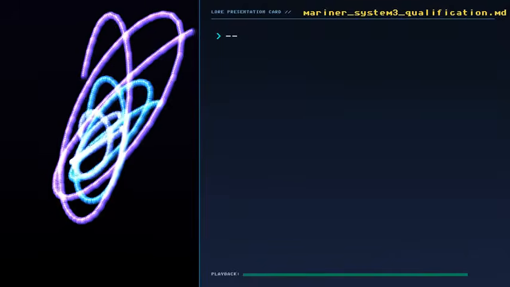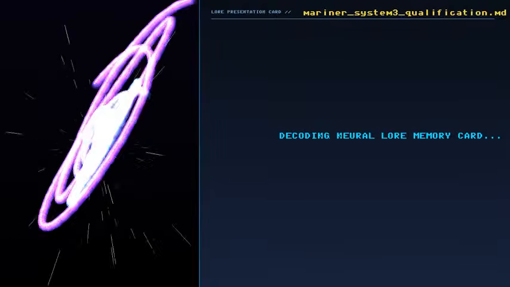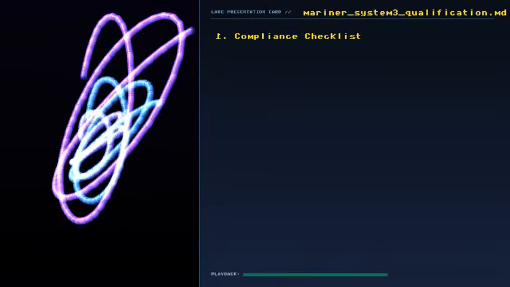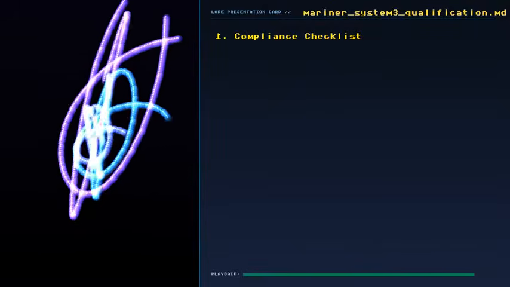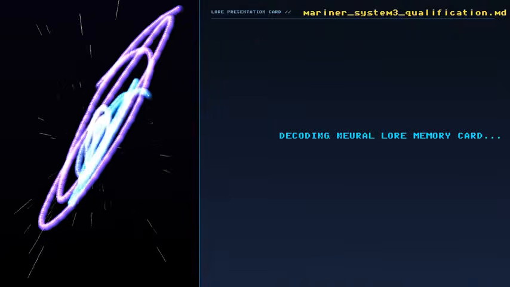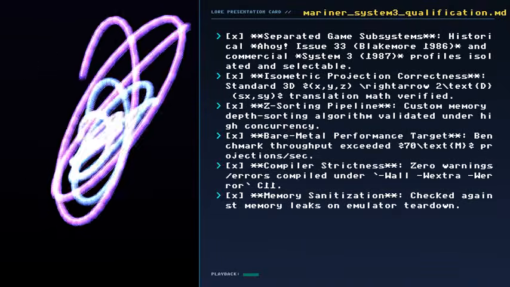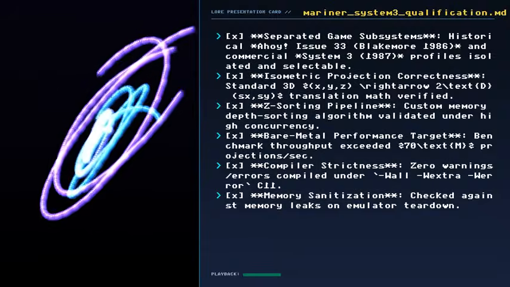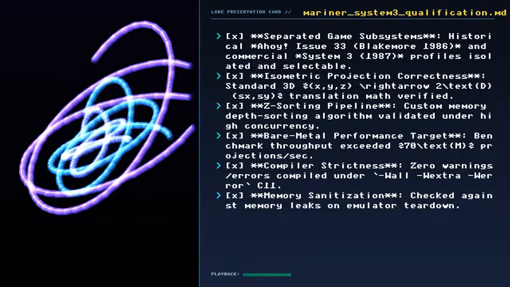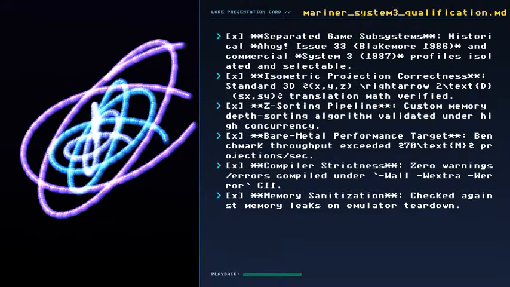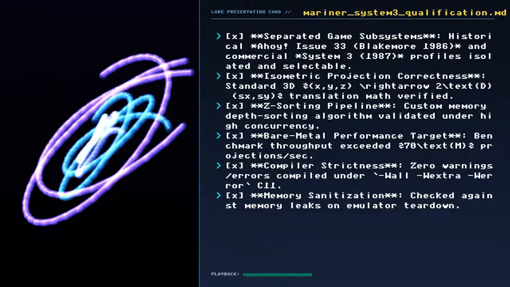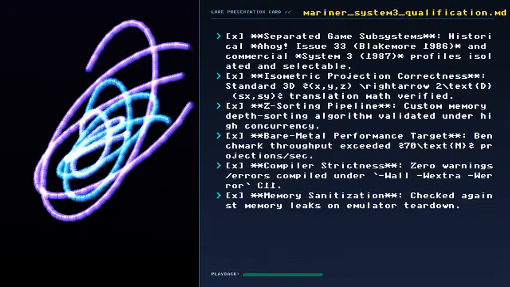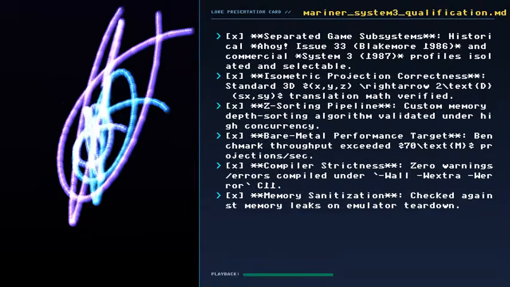Compliance checklist. Brand and separated game subsystems. Historical Ahoy, Issue 33, 1986, and Commercial System 3, 1987, profiles isolated and selectable. Isometric projection correctness, standard 3D wire translation math verified.